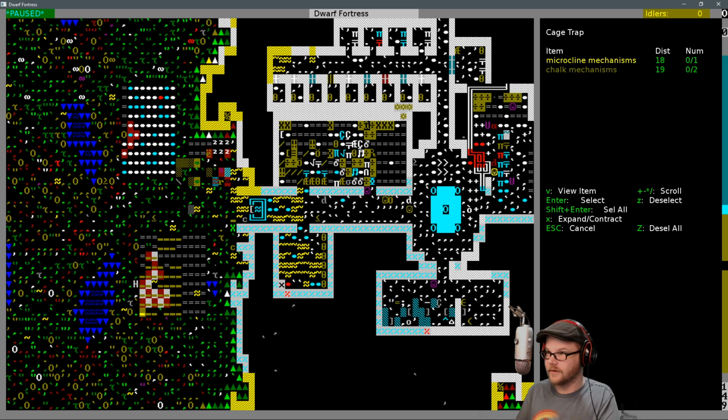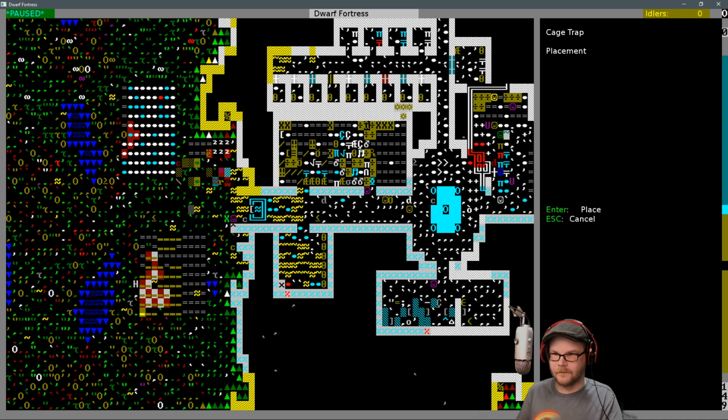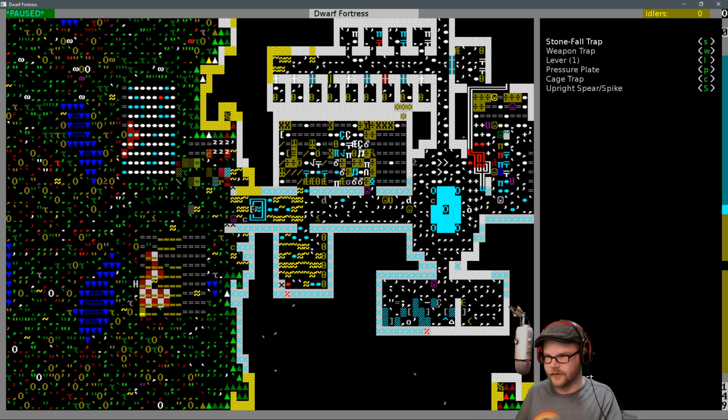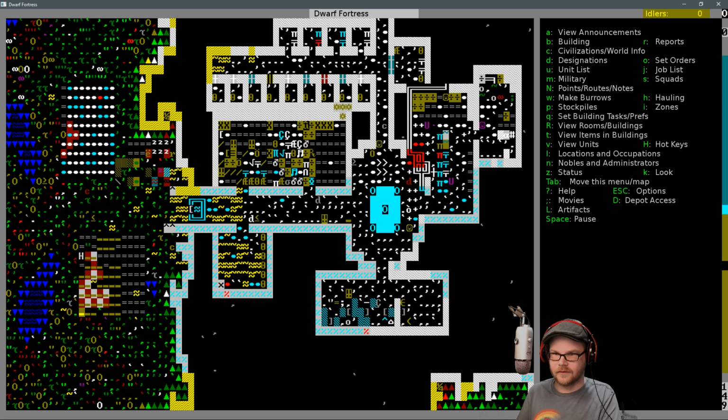So we're going to put one there. We've got 3 of these available. So we got 3 mechanisms available anyway. We'll do another one, which is C again. I'm going to set them kind of on both sides here. And we'll have like a corridor of cage traps. We can put some weapon traps in there as well to damage things as they come in. That will help catch things that may come in and try to attack us. That's a very easy way of defending your base.